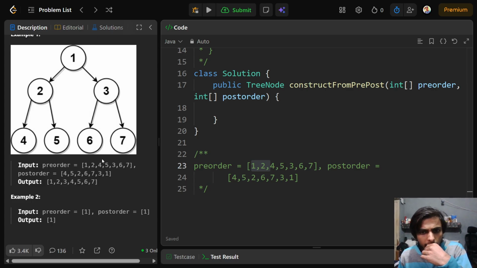From here we can figure out our root, but we can't figure out the height of its left or right subtree.